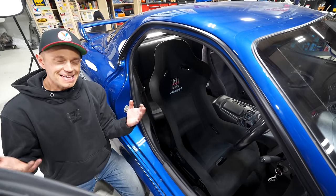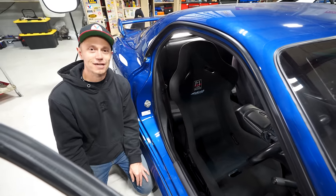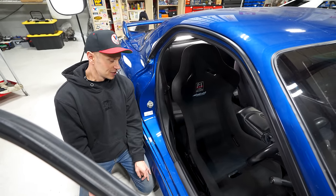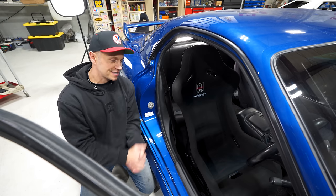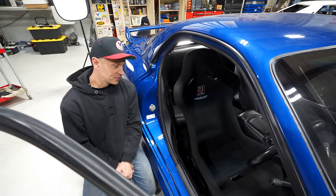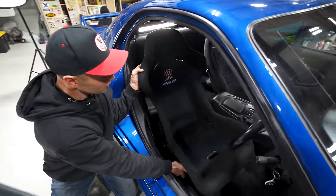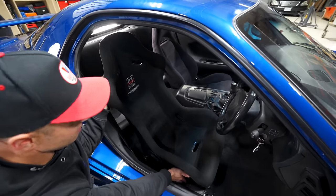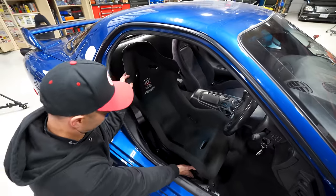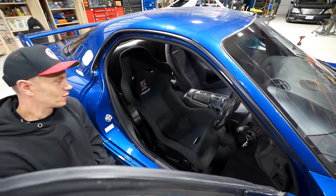However, it is winter time here. We had high hopes to get this car to the racetrack, and that's just not gonna happen because of the weather. So, I mean, bolting in the stock seat just makes more sense right now. So we're gonna put that in for the time being, and then maybe in the future we'll go back to it. But admire it, because I think this would have looked super cool in here. Like, check that out, man. That would be such a cool FD-esque bucket seat in here. I can't get it to stay put, but look at that. Wouldn't that be so cool?